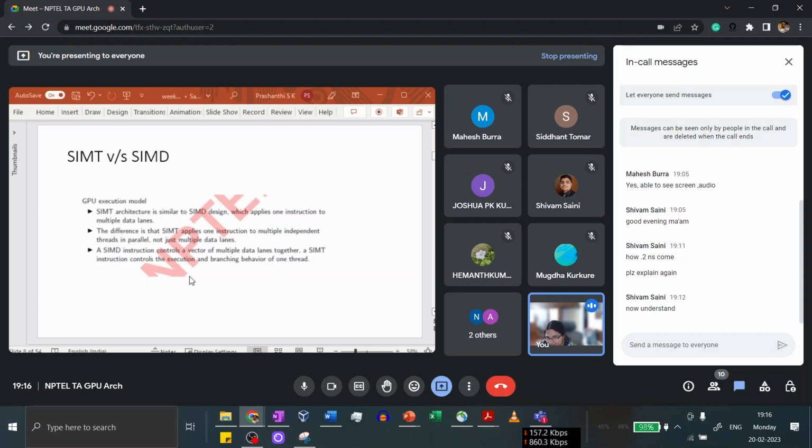Underneath, this data parallelism is still happening, right? One thread is dealing with one data element in the example we spoke about. So that data parallelism that SIMD uses is still happening, but you don't have to manually write it that way, right? So in terms of ease of programming, SIMT is much better than SIMD.